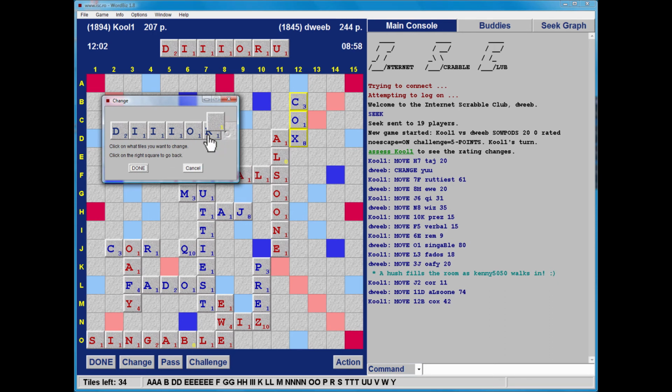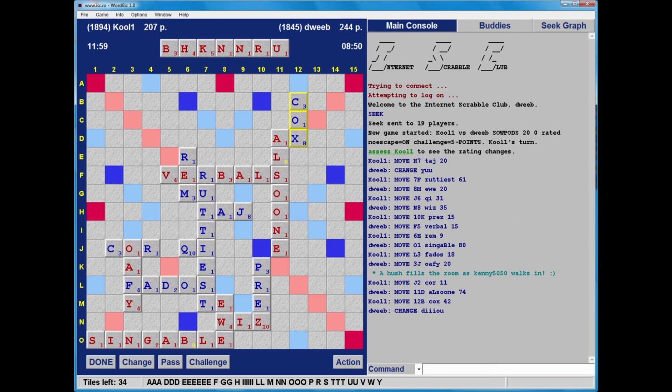Let's get rid of the U for sure. The O, no point in keeping any I's, or the D. Just the R. Well, maybe I should have kept an I. But I have scoring tiles now in the H, the K, and the B. I've got hunk and bunk.